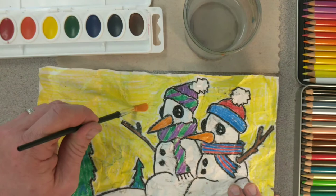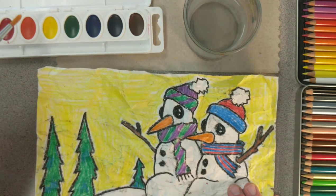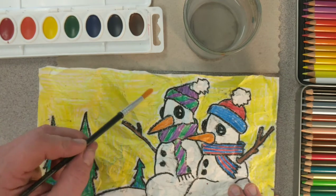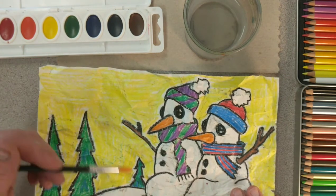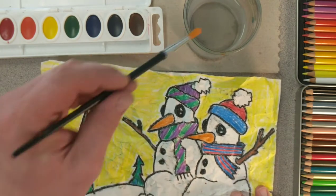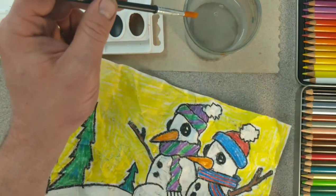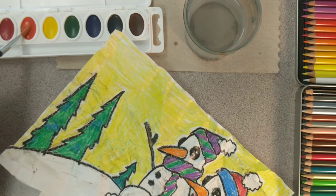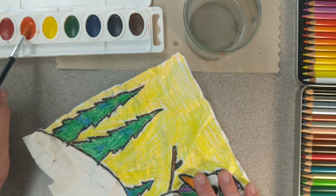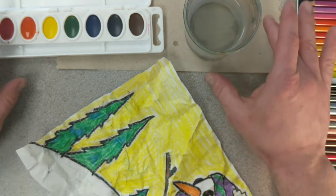You don't have to go over the color of crayon with the same color of paint. I will be using orange to do my sky, and then I might do blue over top of my snow — that can create a really cool effect. So let me get some water here, get my orange ready to go, and as I wet my paper, it's going to lay flat again.